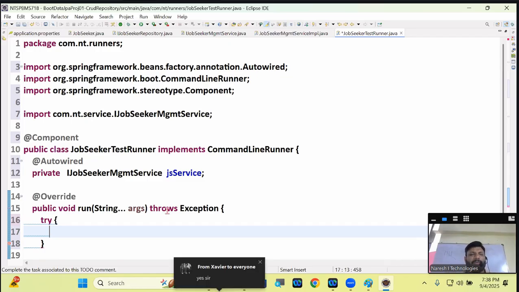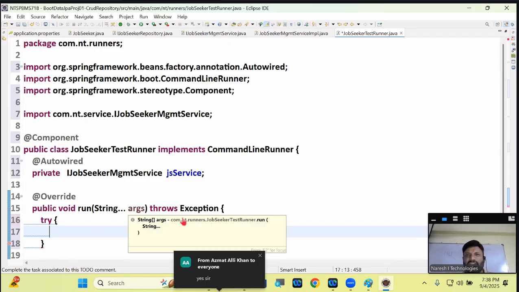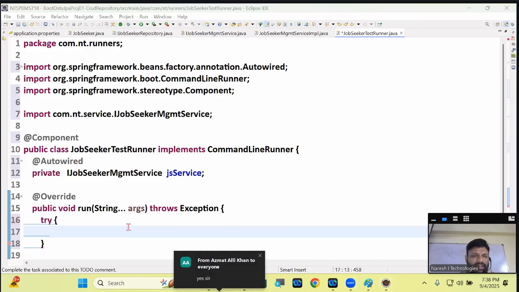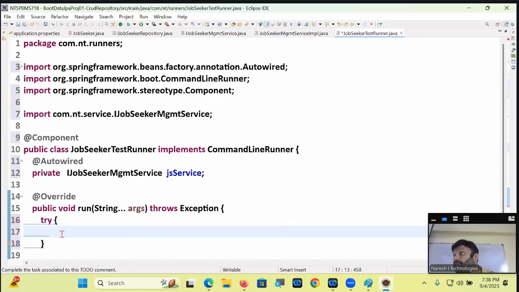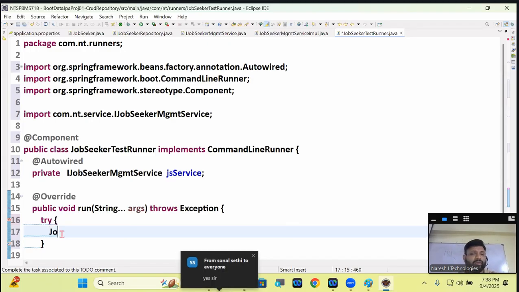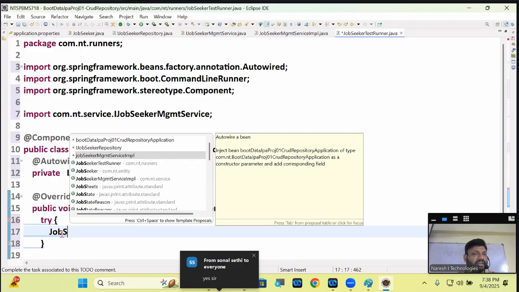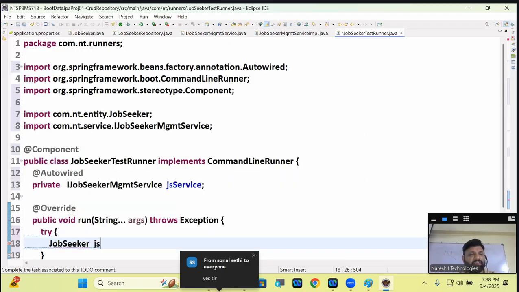Super, guys. Public void run(String... args). Are you getting my point, guys? Tell me here. JobSeeker js = new JobSeeker().